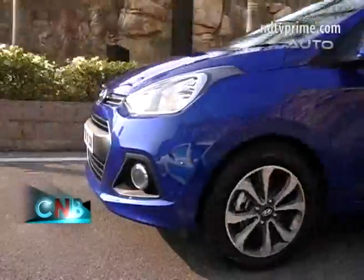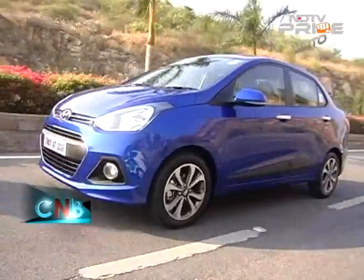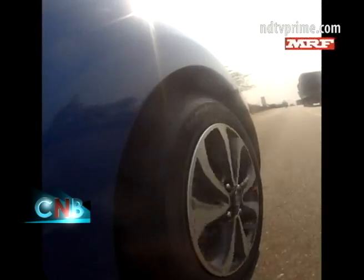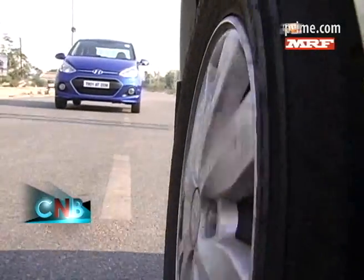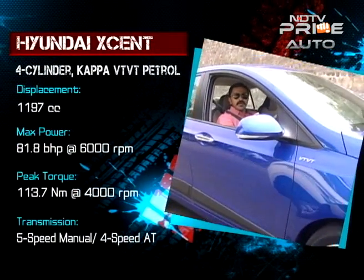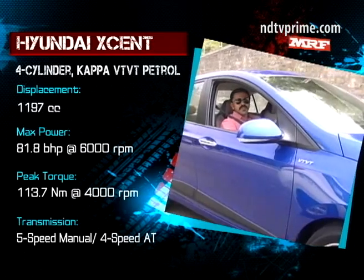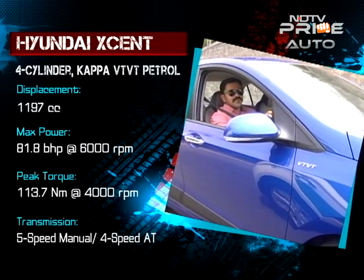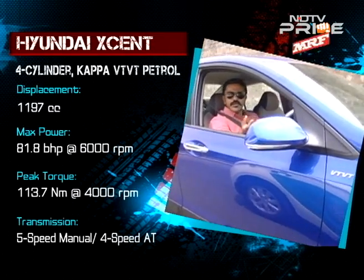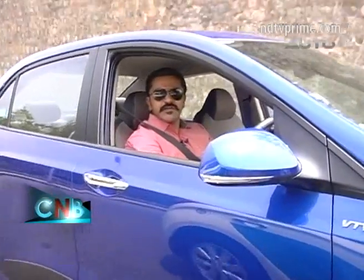But if you're looking for a car that is more nimble, opt for the 1.2-litre Kappa petrol engine. Power delivery is linear and the car gets to the 3-digit mark in no time. It's peppy, responds really well, and you really don't have to worry about shifting too much, as it really stays in higher gears even at low speeds, and pretty much perfect for city traffic. Even out on the highway, it performs equally well as you floor the pedal, get that surge of power, and really enjoy driving it on the open road.